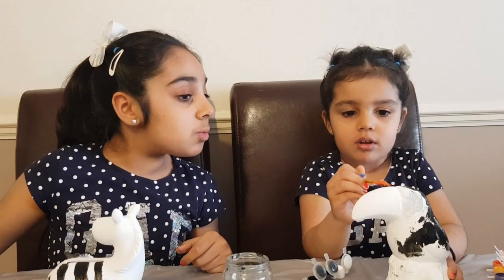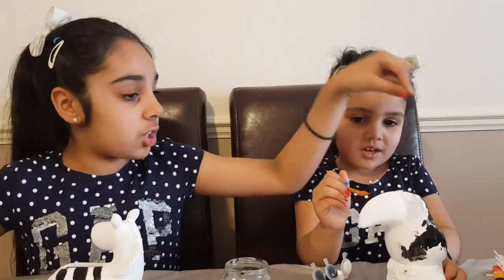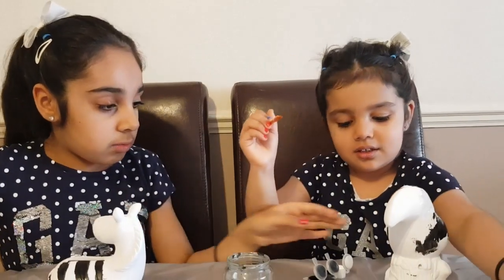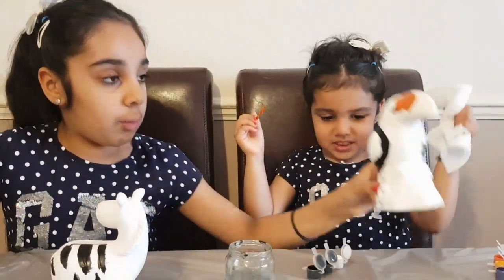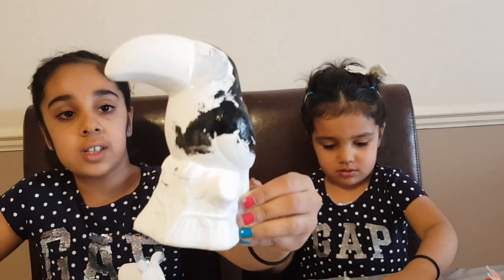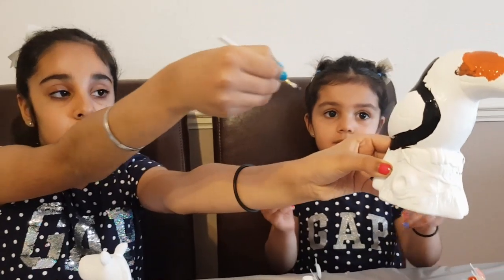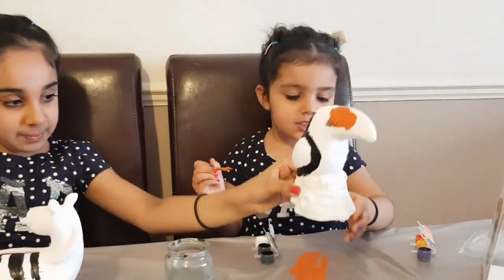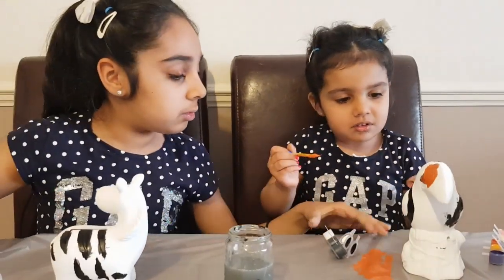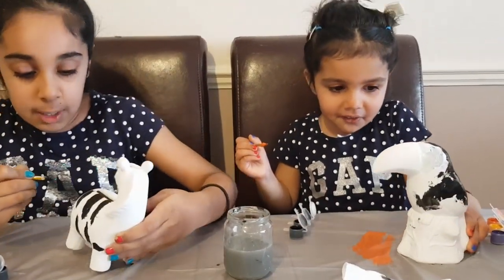So here's what we're seeing. Oh wow, Kiara, that is really cool. You're actually doing the beak. And then you can add some yellow. So Kiara, can you show? So I just zoomed the little. Oops, don't worry. So this is Kiara's, it has the beak, and then on the other side it has the thing, and she's actually gone round through the wings. So she can do it. Whoa, that's a lot of paint on there. But let's keep on painting.